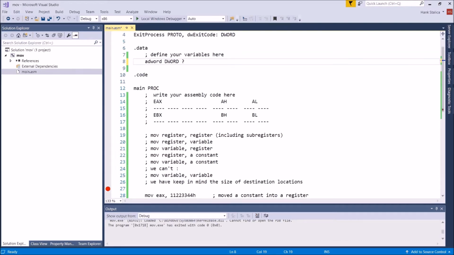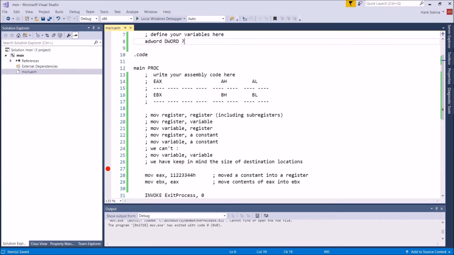I'll leave it uninitialized with garbage. What I want to do is back up, you could say, or move the data from the EAX register into the ADWORD variable. So move EAX into ADWORD.